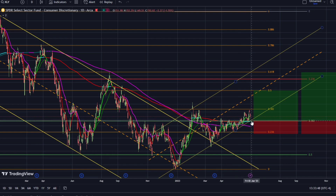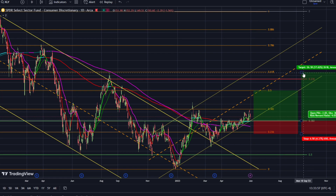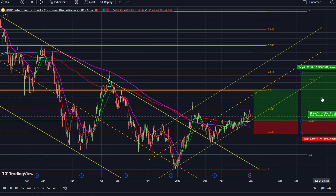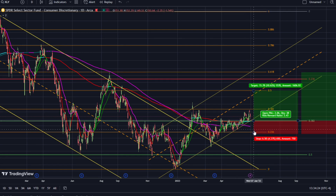I'm taking the entry from this level and looking for my initial target up at about 10.6%, which is around $164. We're also looking at a higher target — if and when we get up to the 0.618, which was a key level that got rejected, that would give us a target closer to $175, with 17.6% upside, about 4.3% downside, and a four to one risk/reward ratio. We'll take some off the table when we get to the 0.5 and then the majority of profits at the 0.618. We no longer want to be in the trade if we start breaking down and lose the 2.36, because more likely than not we're going to be revisiting the lows.